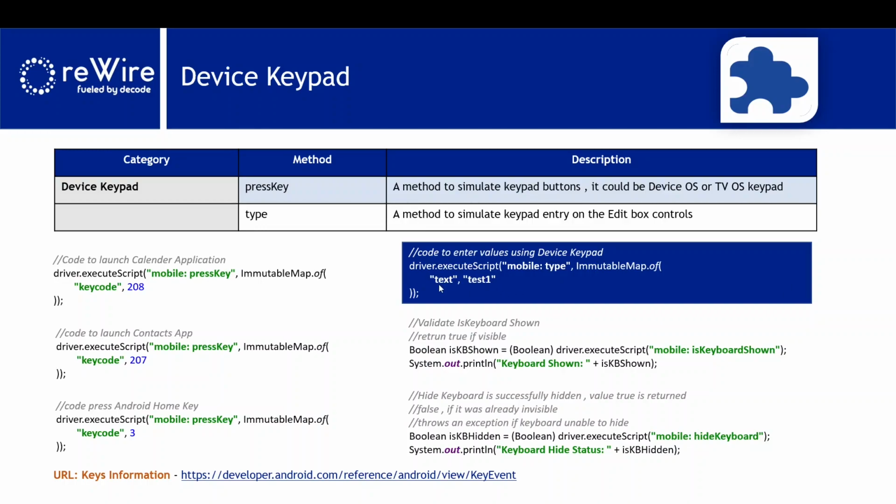In such a case, we have text. You need to give the text as the method and the key, and the text you need to give. This is the actual type method. You need to provide this in the execute script method. Then it will enter. Okay, whether the keyboard is shown or not, and hide keyboard that we have seen, right? These are the methods.